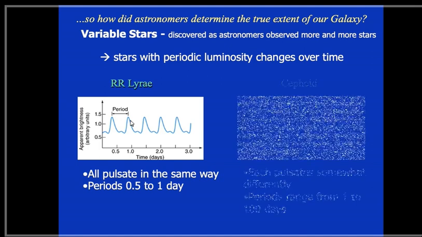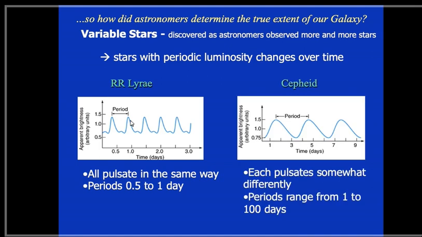Okay, so there was another kind of variable star identified called a Cepheid, and it was also named after the first star like that was identified. Usually you see some constellation names here that tell you in which constellation that star was first found. Now look at the Cepheid light curve. It has brightness over here versus time, but what you notice about it is the shape of the curve looks a little bit different and it's more stretched out.